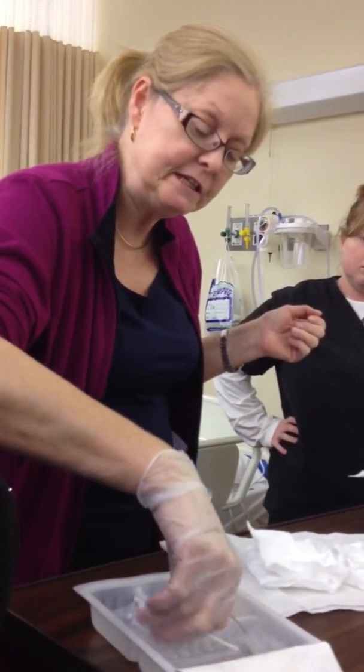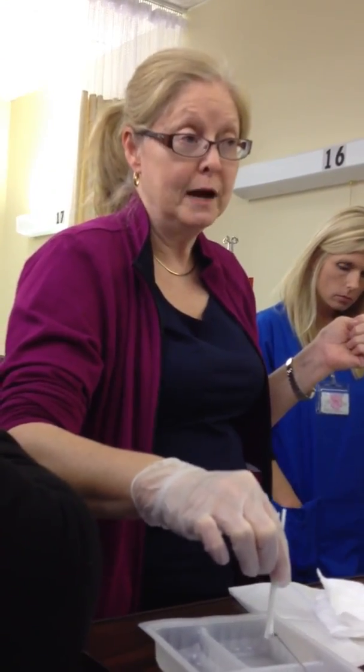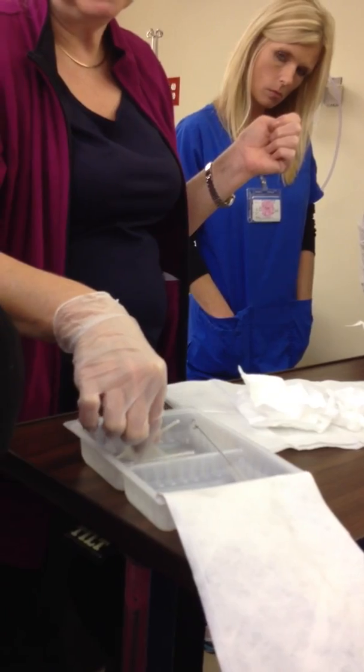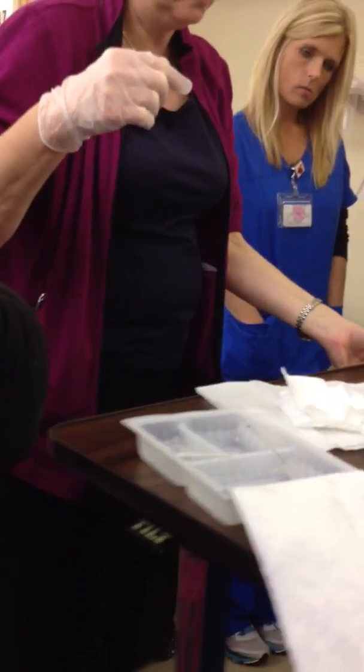So now you see that this has 3 compartments in here. And so now we have to designate what we're going to put in each compartment. So what I'm going to do first, the largest compartment I'm going to mix with my pure hydrogen peroxide. I guess this will be my rinse here. So that'll be my clean. So I'm just going to leave those in place so I'll kind of know what I've got going here.